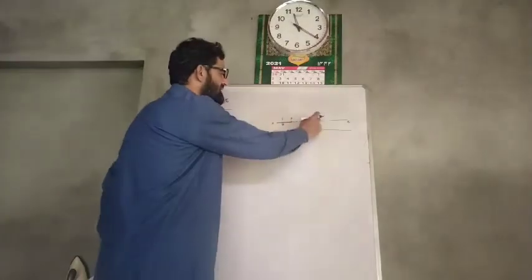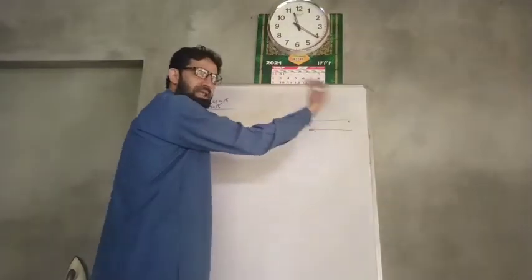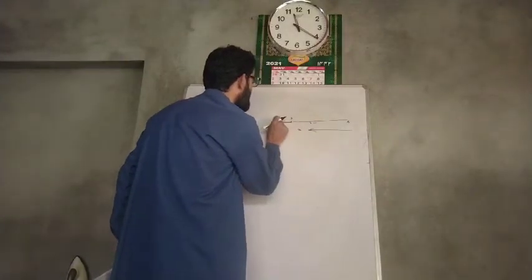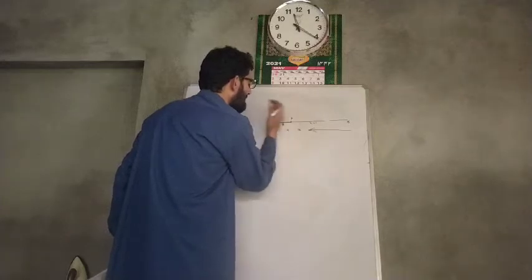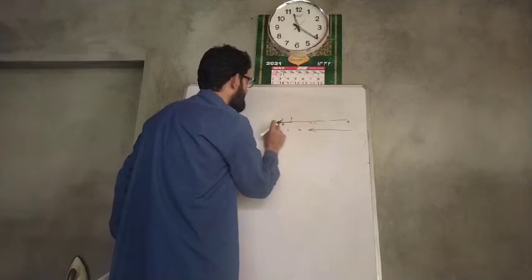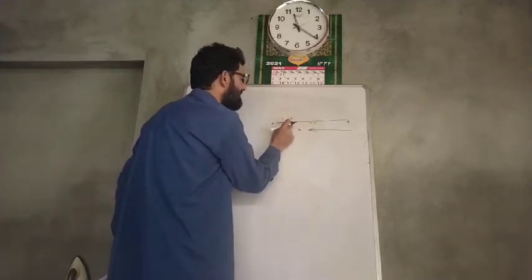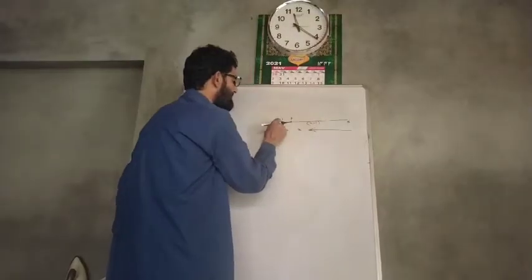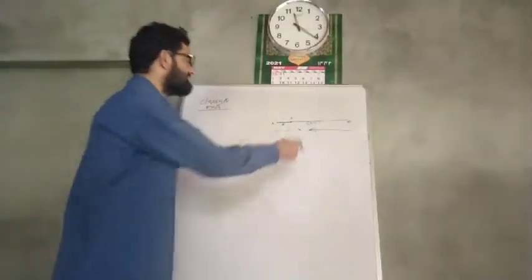What was the total distance? It was x. Now for the first kilometer it is 8. What is the distance left now? It is obviously x minus 1, because for the first kilometer it is 8. Now what is the distance from P to B? It is x minus 1, because we know that from A to P it is ₹8.